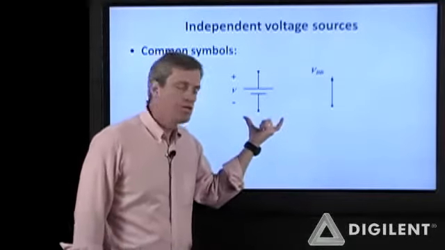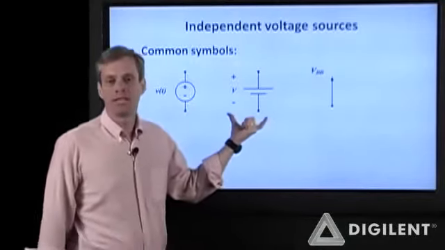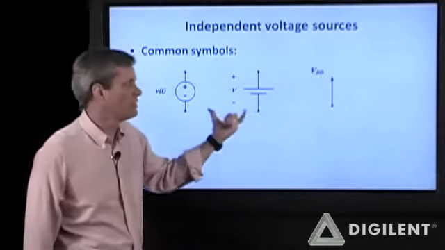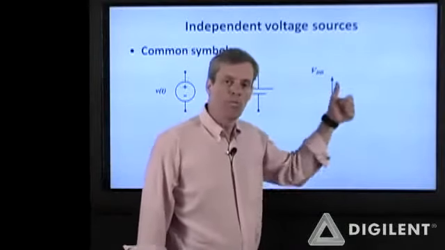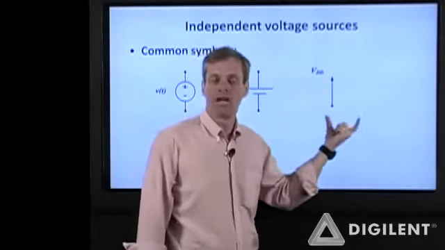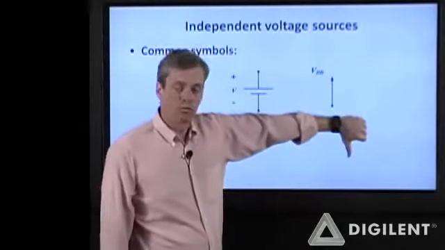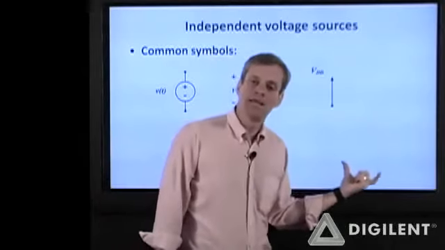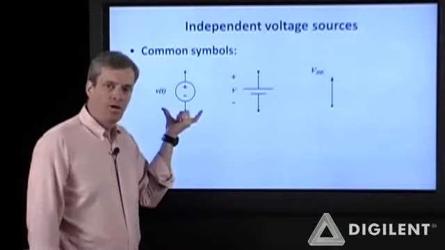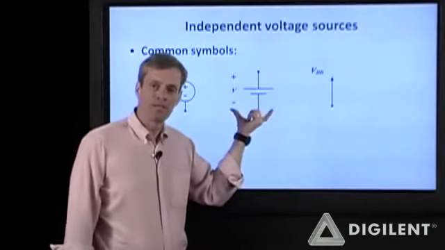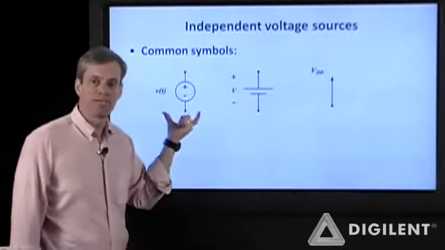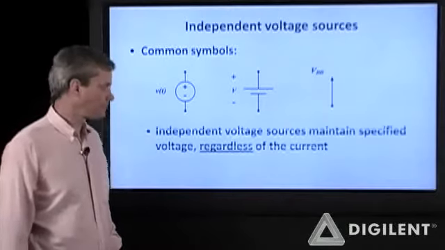This symbol, often used to denote a battery, generally indicates a constant voltage value. Again, the polarity has to be given for active voltage sources. This upward arrow simply indicates a positive voltage, V sub dd, relative to some reference voltage. A downward pointing arrow generally indicates a negative voltage relative to the same reference. I will generally default to this symbol even for constant voltage values because I consider a constant value to be a special case of a time varying value.